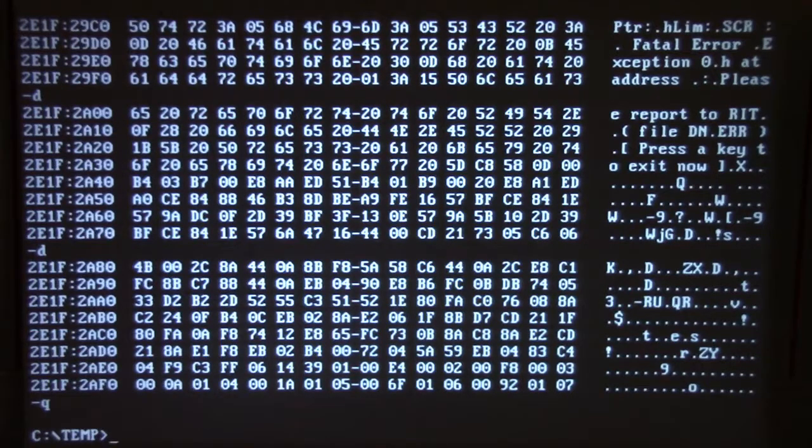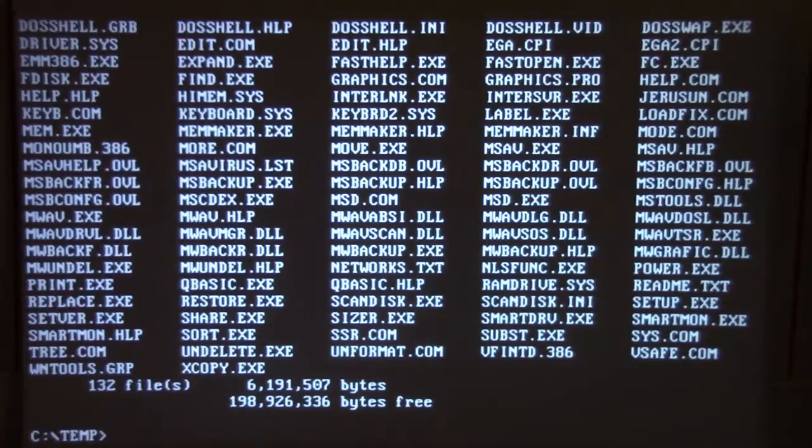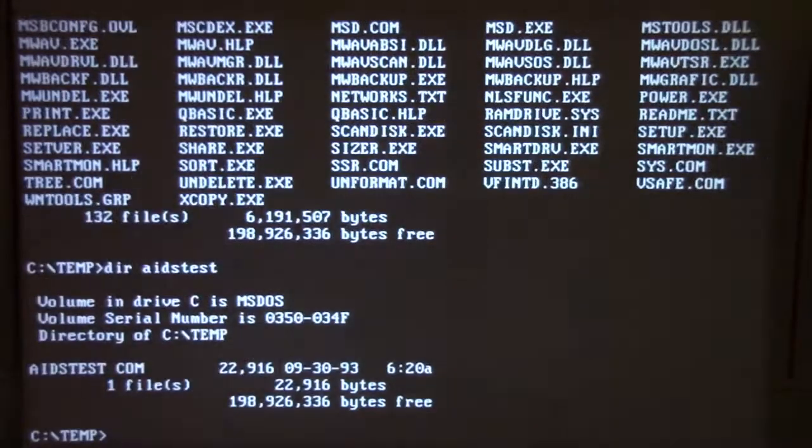So let's start looking at the payloads. And SSR's got a couple of unique payloads. So the first one we're going to look at involves if you've got something like AIDS test or anything like that on your computer that looks for a particular file name that has the word AIDS or anything like that in it. And what I've done is I've taken format.com and simply renamed it as AIDS test.